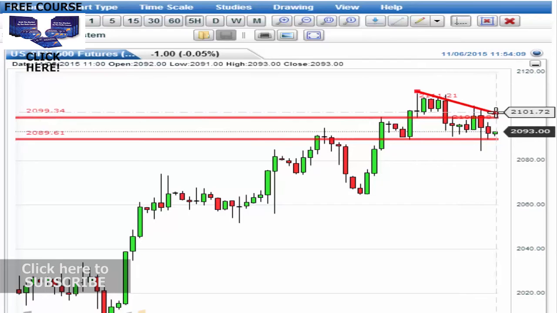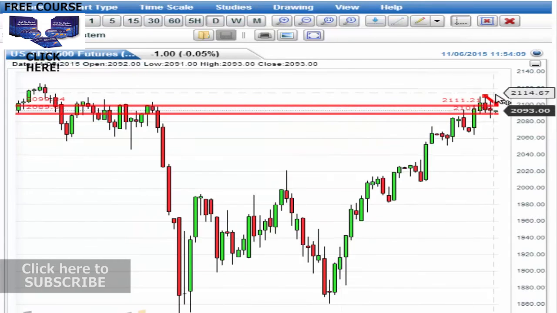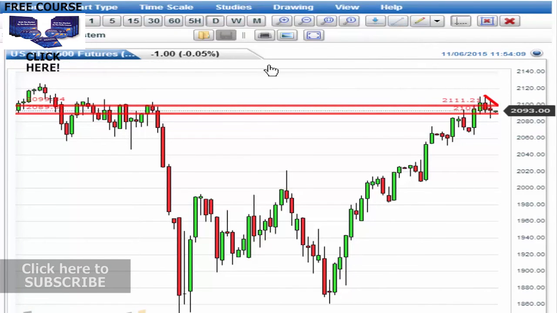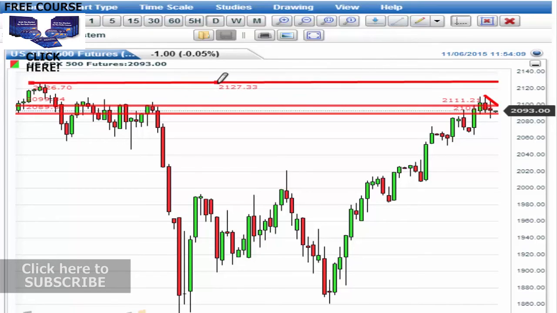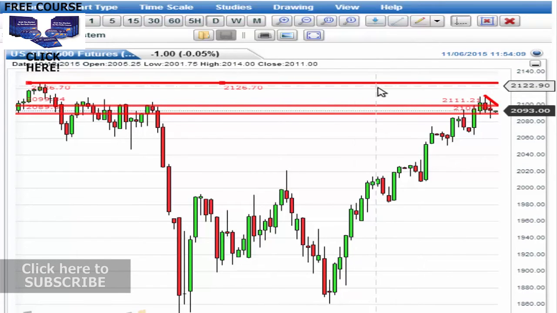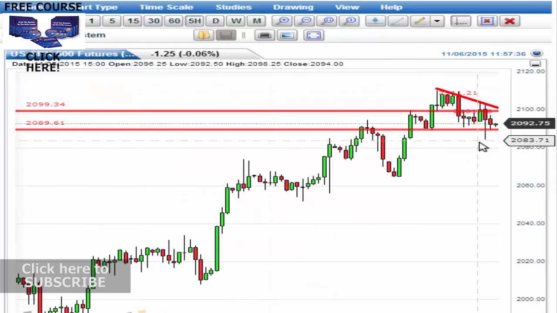So if the market does start to close above this level through here, this sort of trend line, then, going back to the daily chart for a minute, we're probably going to race back up to the new highs, which is up the top here, as you can see. That there is the new high. So we're likely to have a nice run up towards the highs up there. Maybe even one day, I'm not sure, but it does look like it wants to try and make those new highs. Now the 5-hourly chart, back to that.